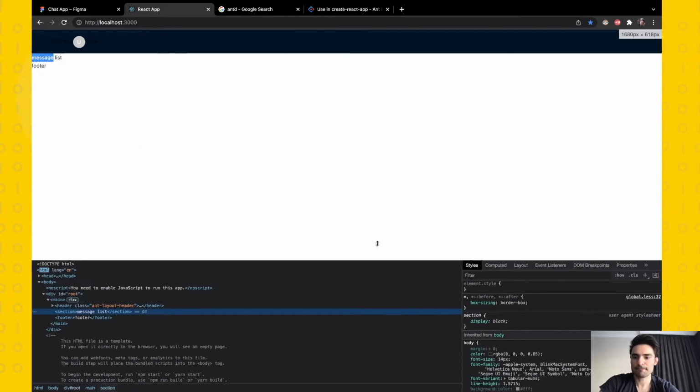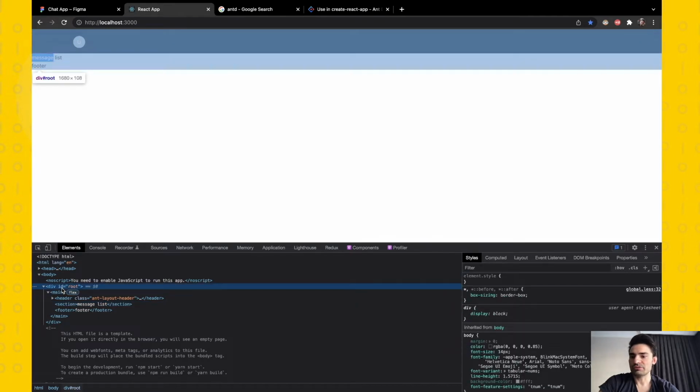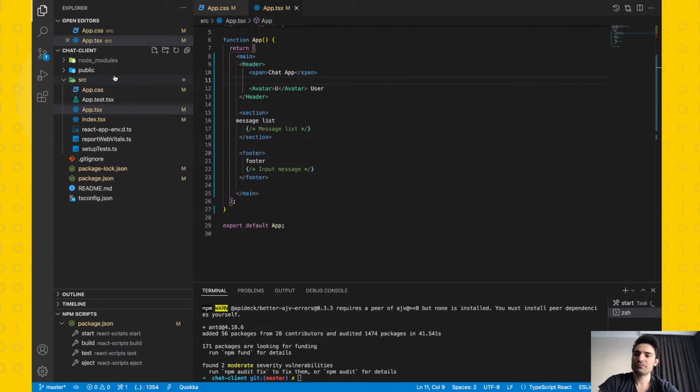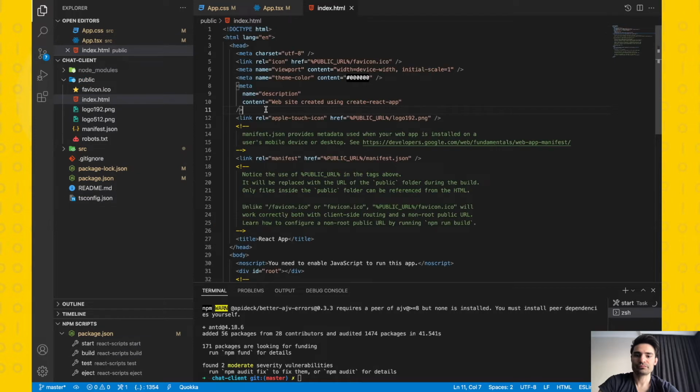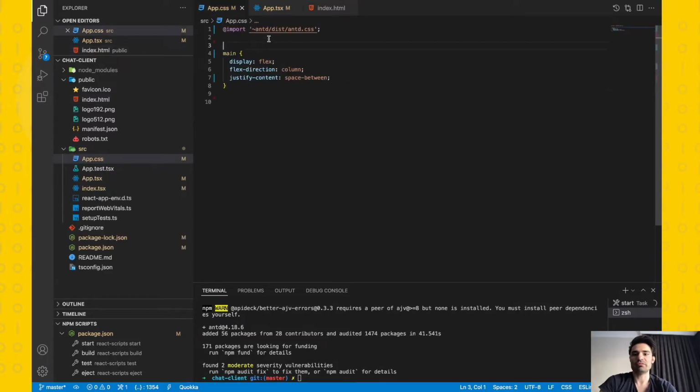Let's check them in the DOM tree. Here is our main. There is also the root ID tag here. It's coming from here. I want this tag to be expanded to the end of the page, so I will write some style here for html, body and root.